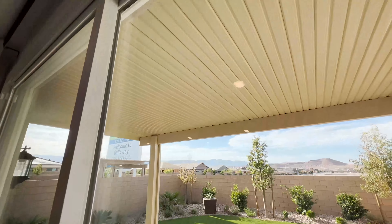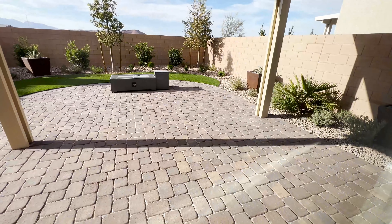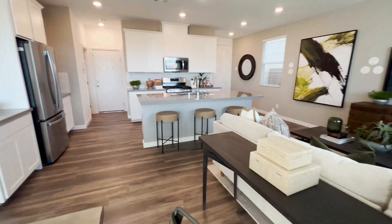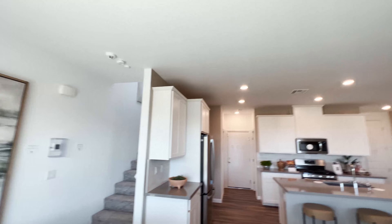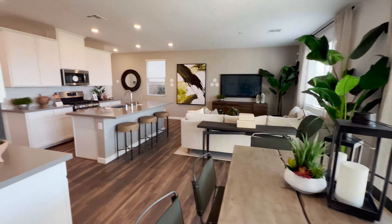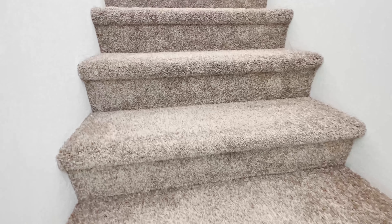We can't really go outside since it's locked, but at least you get an idea of how big your backyard will be. I also like the use of different recessed lighting, and there's a smoke detector as required by code. I would definitely upgrade the flooring to luxury vinyl or hardwood.